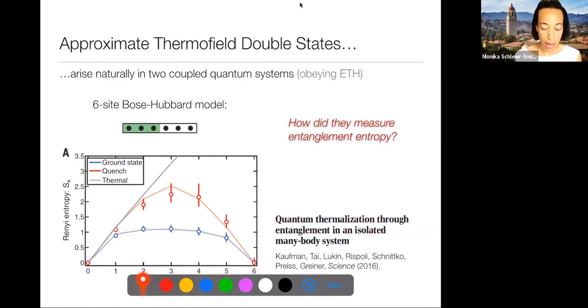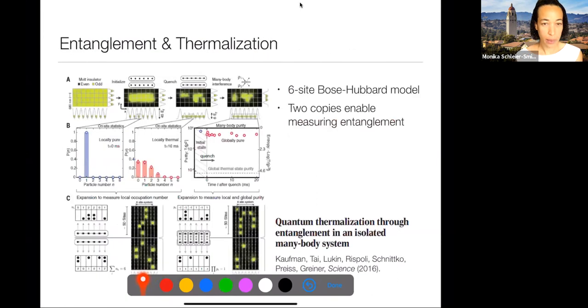No, okay, fine. So let me show a little bit more of a picture of what they do. It turns out this is again something where they take advantage of being able to prepare two identical copies of a physical system. That turns out to be a powerful trick. They start, in this case, with an array of optically trapped atoms prepared in a Mott insulating state, where due to the influence of interactions, the atoms organize themselves with a single atom per site. That's a way of preparing a nice clean system with one atom per site.